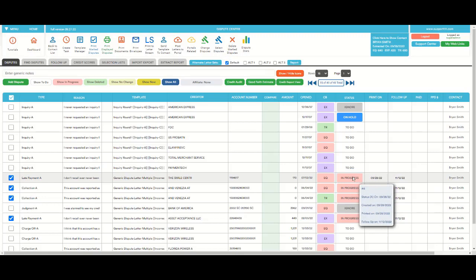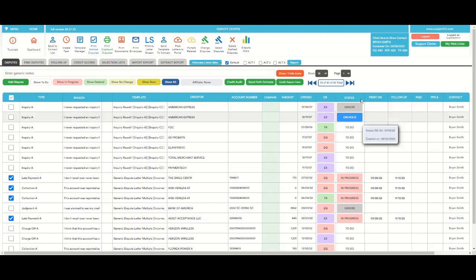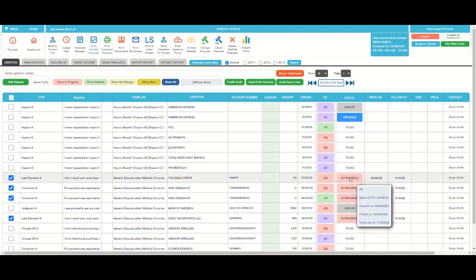This is important because if you change the data manually, like the print date, this one won't change. So this is for audit purposes, and also for you to see at a glance all this information and know if you did it manually or if it was done automatically by the system.